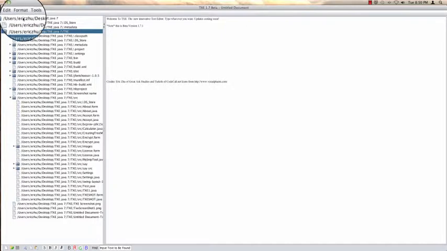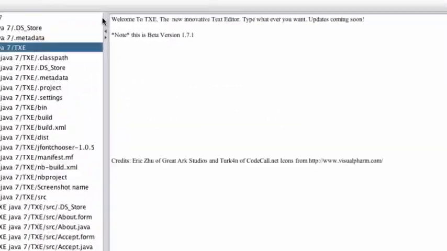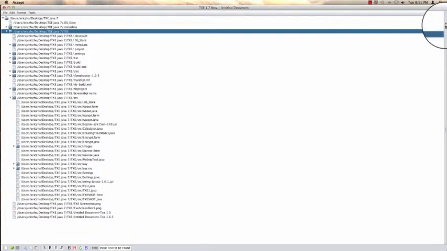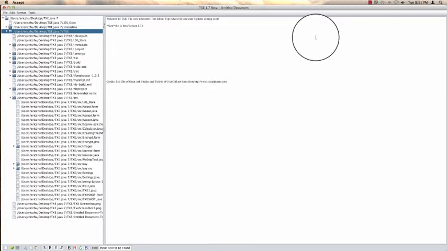So if, say, you are using this from the desktop folder on a Mac, it'd say your username, then desktop, and then I don't know exactly what, because I haven't made this into a jar yet. Now there are also these two buttons right here. If you click on that, it hides that component. If you click on that, it goes back to normal, what you had before.